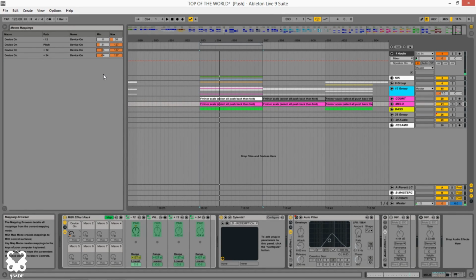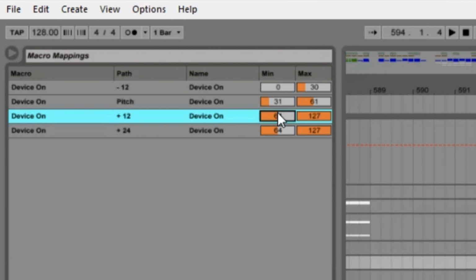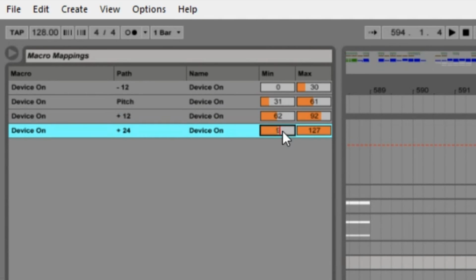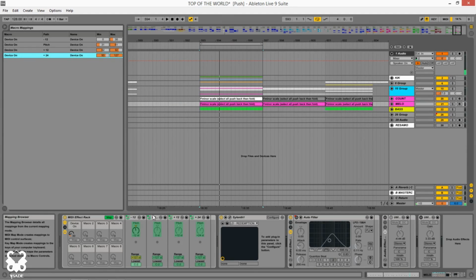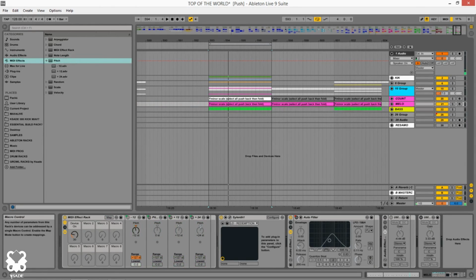Sometimes that's what you want, sometimes that's not what you want. So let's set this to 61, and then we'll set this one to 62, then 92, and then we'll set this one to 93. So it doesn't have to be perfect. I don't have to divide these evenly or anything. It's not like Ableton's going to have a problem with that. But it's just good to divide it so that when you turn the device, it's pretty easy to see which ones are on and off, and the macro turning feels kind of even. I don't know if some people have these knobs mapped to their keyboard, so it feels better when the values are a little bit more even between the device switching.